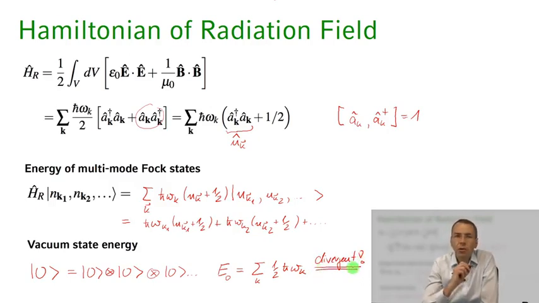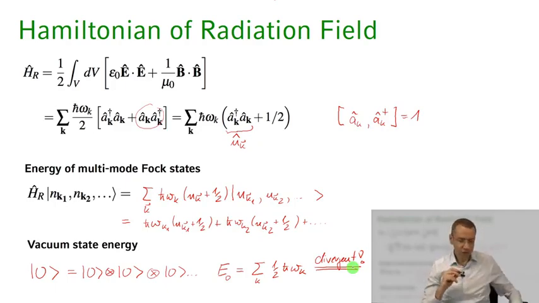You might be slightly worried, but don't be worried, because when we're going to calculate energy differences between two states, this divergent ground state energy always drops out of the problem and represents no problem in calculating things. And unfortunately, we also can't tap into this infinite energy resource, as we're always just calculating energy differences when we extract energies from the system or put energy into the system.